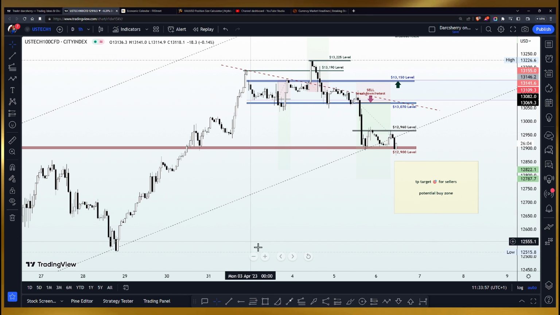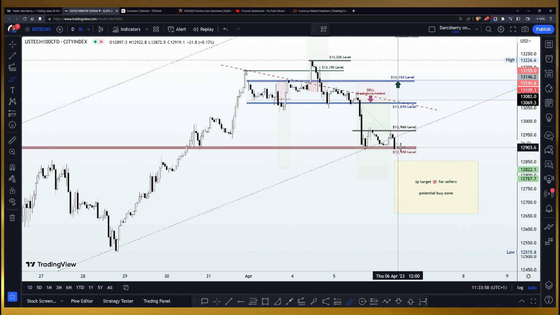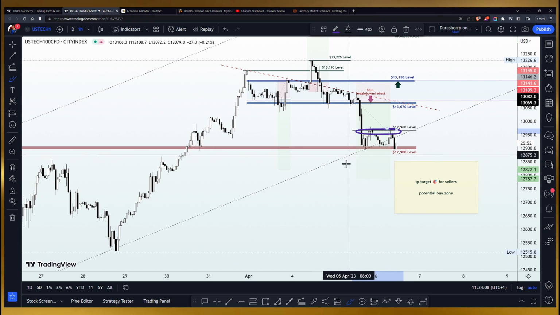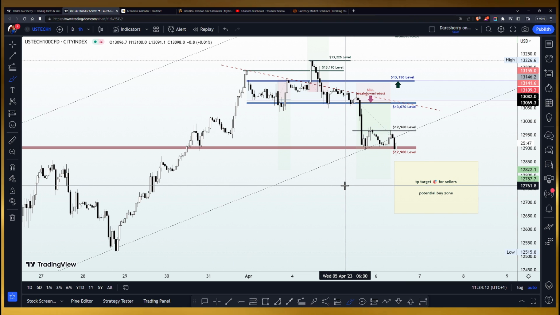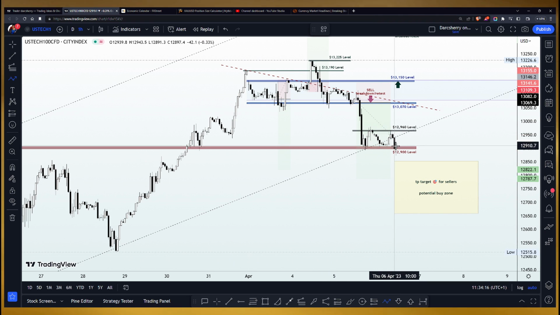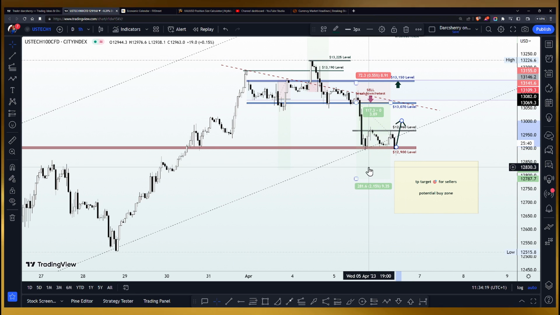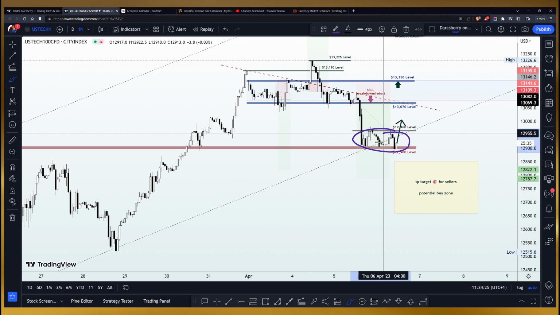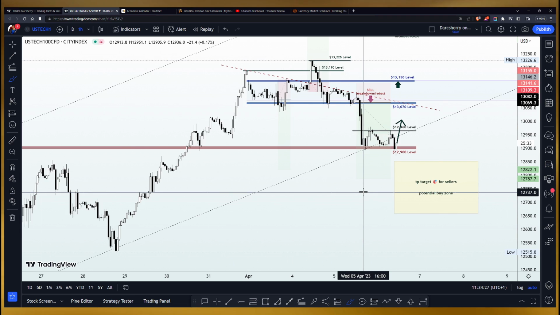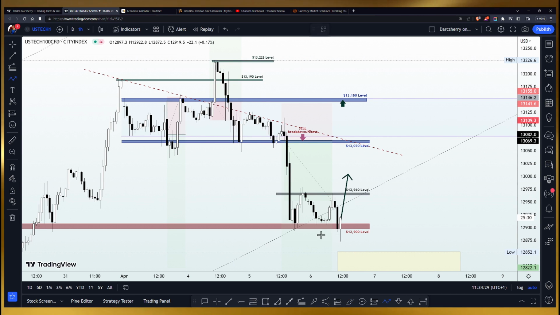Now, if the buy pressure around the 12,900 continues, giving us the clue that buyers are gradually getting momentum, then we want to be having the 12,960 area as a platform upon which we want to be joining a bullish momentum. And when a breakout of the 12,960 happens at this point, then we are going to be seeing this as a reversal pattern, as the structure here will have transitioned into a reversal pattern going forward. And that will be coming in like this.